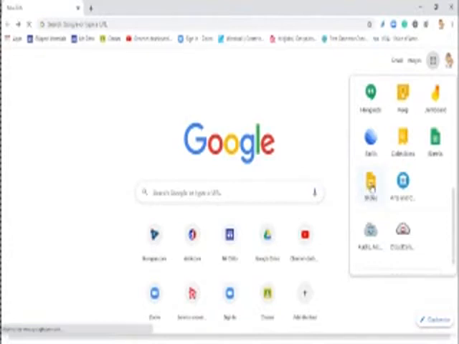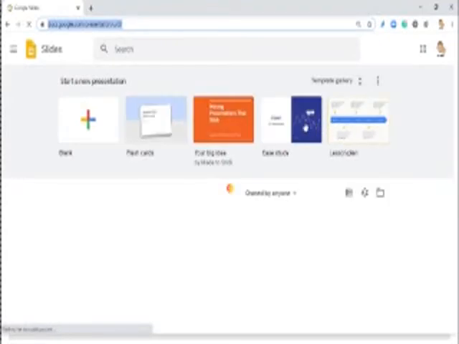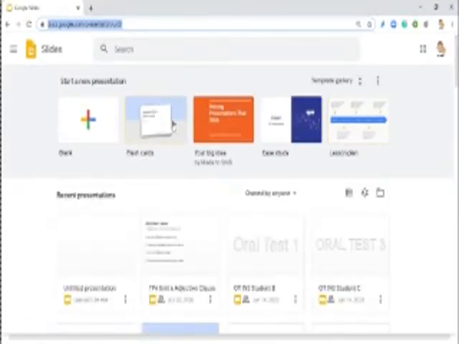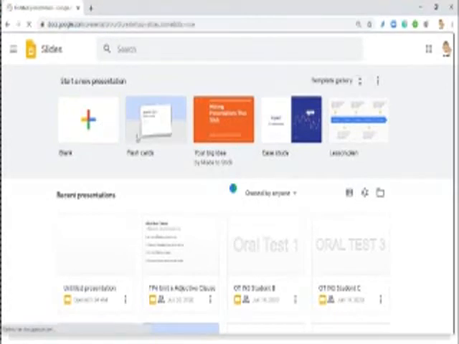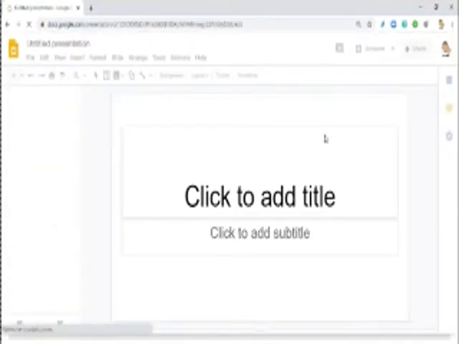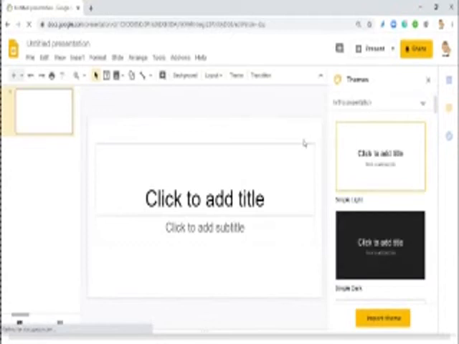So I'm going to click Google Slides and then we're going to see the home page. I open a new file. I can choose blank here, or you can choose the already made templates that are given.